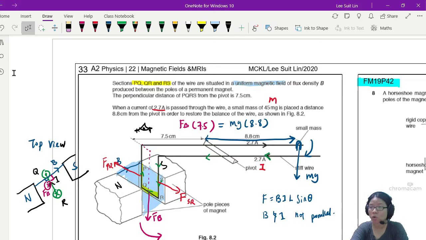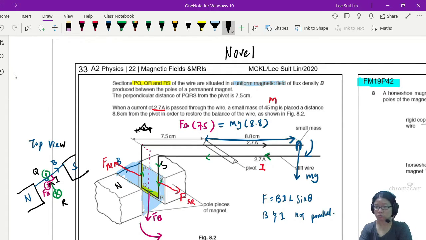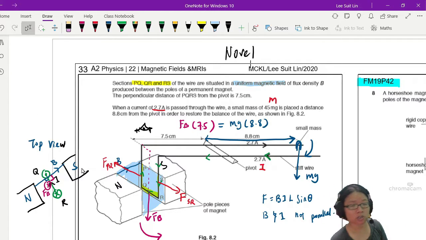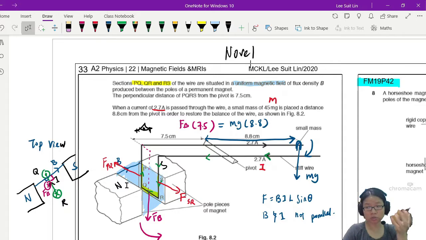In this question, the important thing here is when this came out in winter 18, it was a novel situation. Novel, N-O-V-E-L, not storybook the novel, but new situation. So meaning this was never asked in past years before, or especially recent past years. So when you're given a novel or a new situation like this, you should know how to use your Fleming's left hand. I know those are my right hand now, but the thing is flipped. So you use your Fleming's left hand to decide the direction of forces.